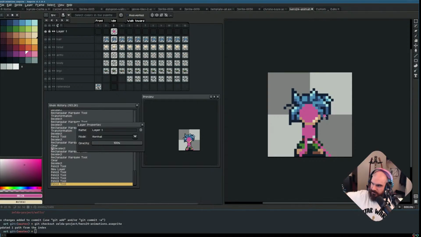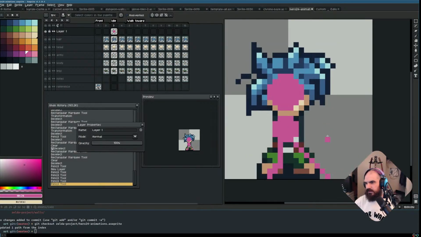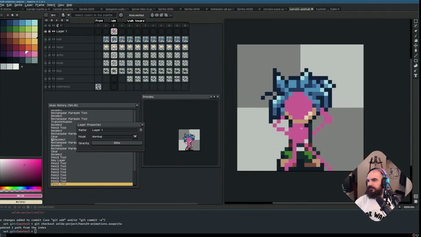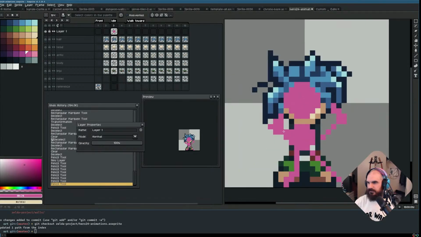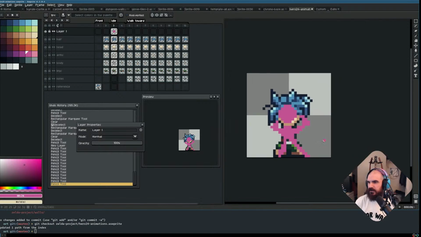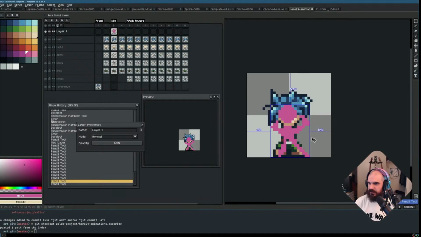So maybe instead of hands on the hips, maybe his hands behind his head like this. That's kind of a cool pose, right? I like that. So this is going to be the skeleton that we're going to go for here. And his center line's more curved like this.